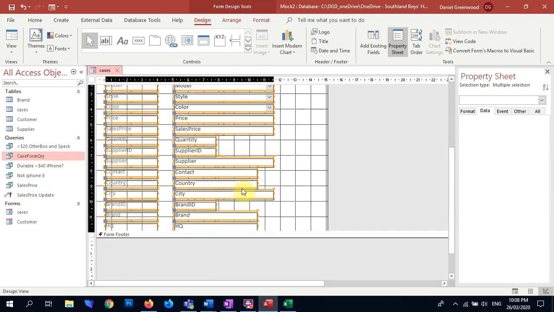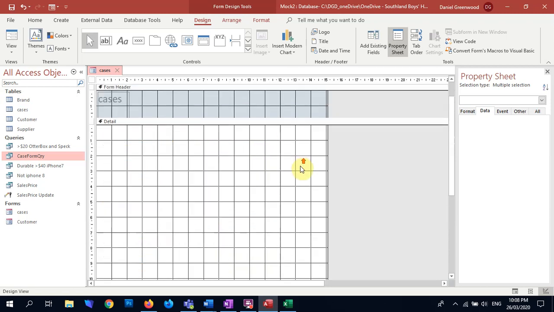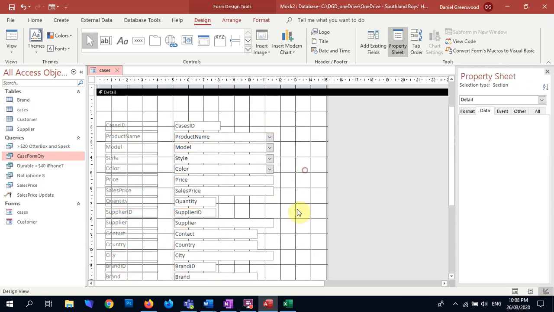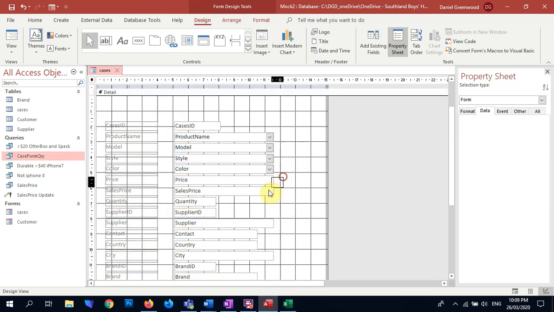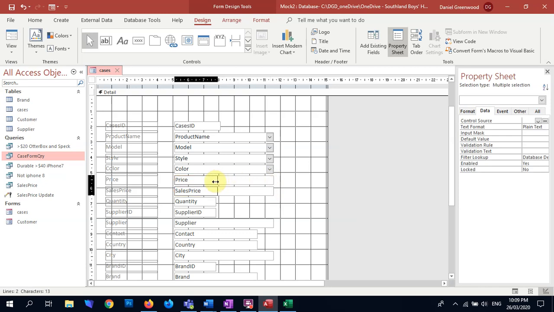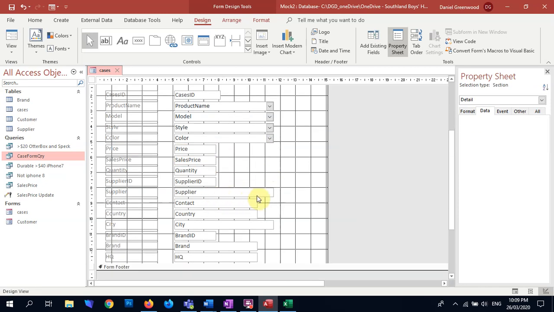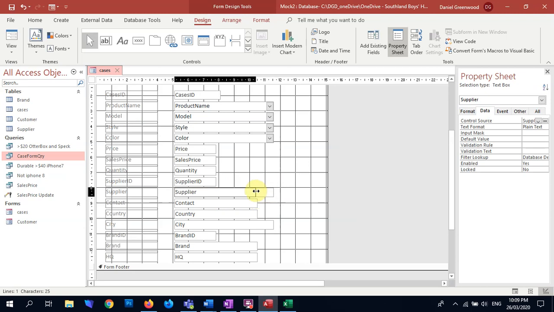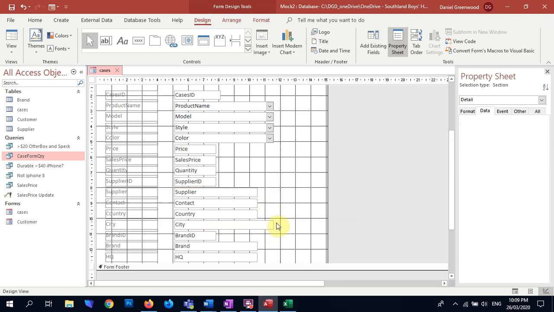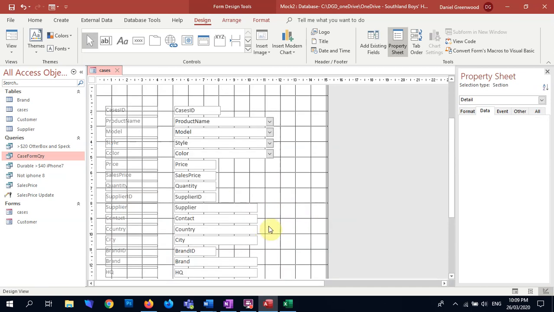These can just go shift down for the button. I think that's fine. These two could be shorter because it's a bit ridiculous. Supplier would be nice to be the same length as contact, and same with city, because people just like it when things line up. Right. Okay, so that's all good.